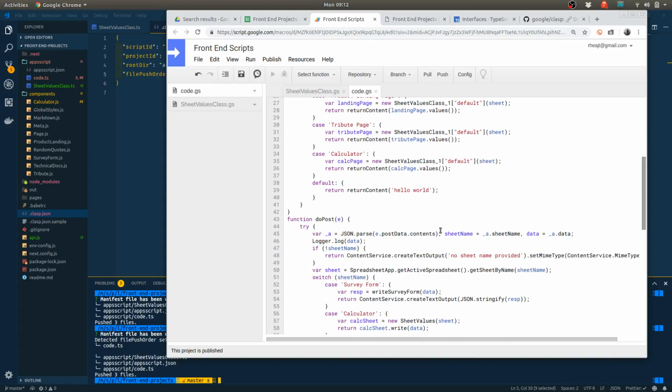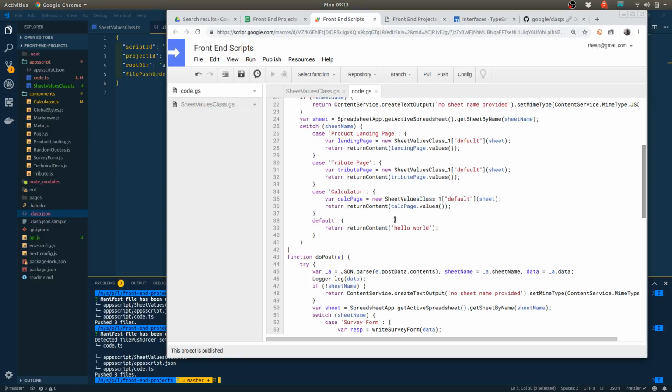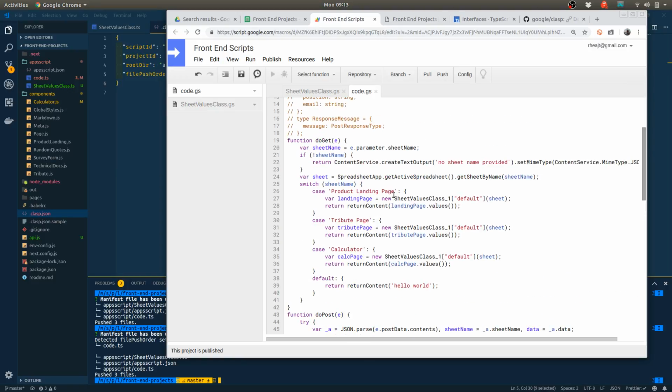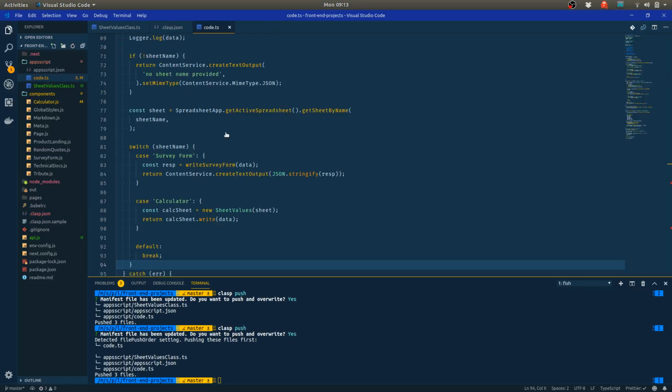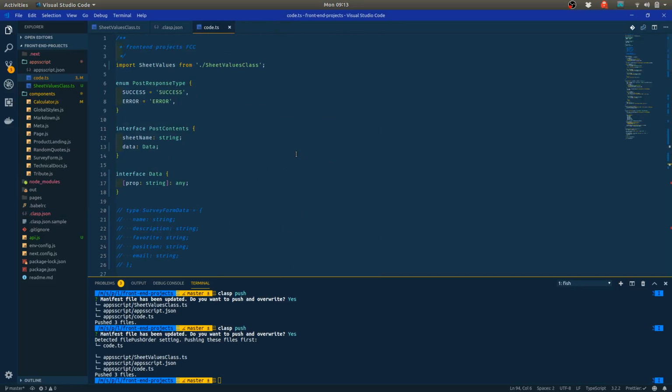So it's got something to do with this class name, right? Why is it transpiling to this _1, which seems to be the name of sheet values class here? You know what, yeah, I'm importing sheet values from sheet values class. Import sheet values. Yeah, it's got something to do with that.